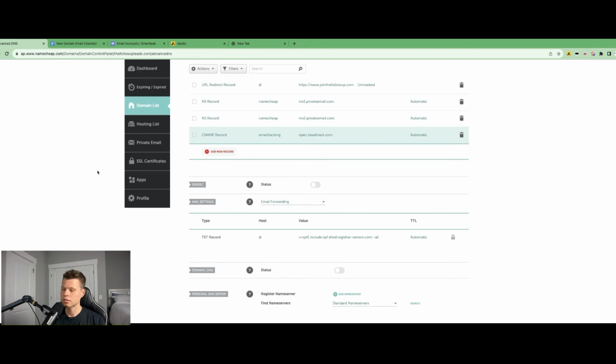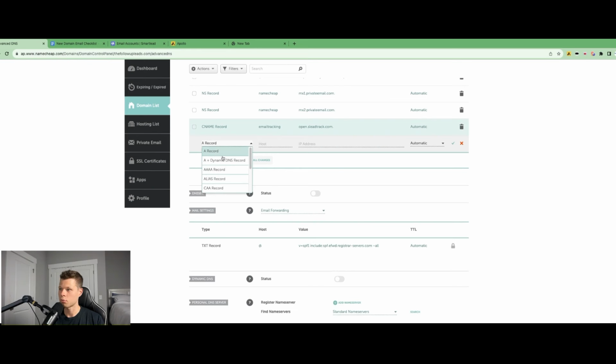The next record we're going to add in here is actually for a DMARC. So this is going to be a text record, _dmarc, all lowercase, and then the value is going to be, and I'm copying this from the checklist that I have, v=DMARC1, and then right here, you're going to want to change this to your actual email address. So we'll set this up later when we actually set up the email addresses. But if you already know what you're going to name your email address, you can set that up now.